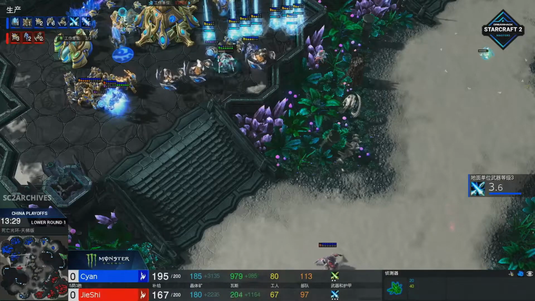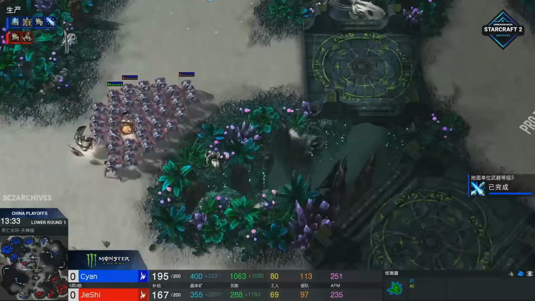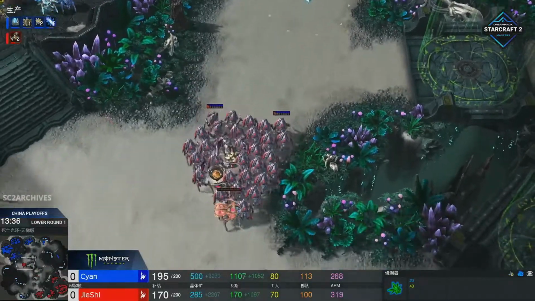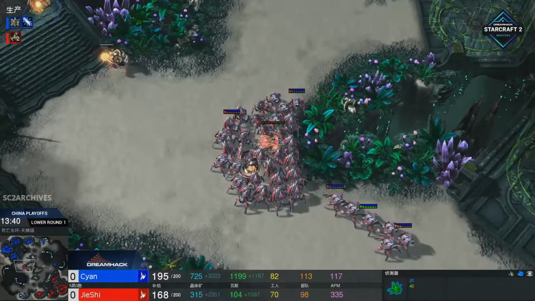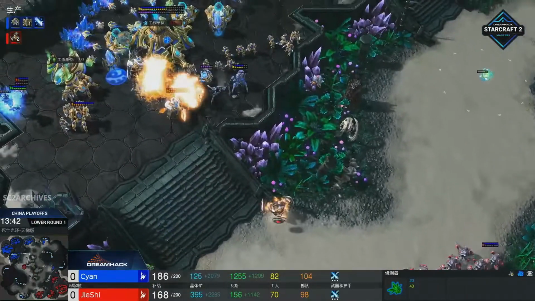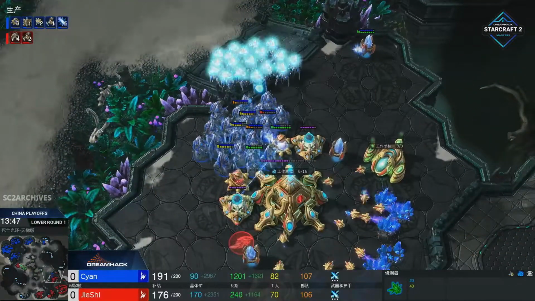Well, I think being the attacker makes your life so much easier. So I actually think positionally, JieShi's ahead. It's just, well, 13 probes and a 5th base going up tells us something, doesn't it? The problem that JieShi's had here is he's doubling down on Stalkers and Disruptors, and he's trying to force the issue. You cannot do this! Oh, can you? Maybe you can. Maybe you can.